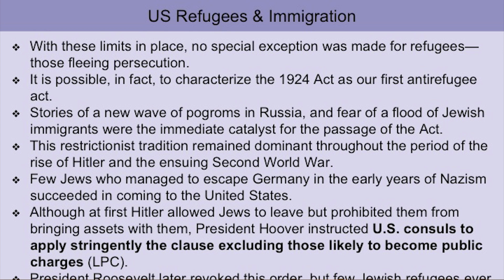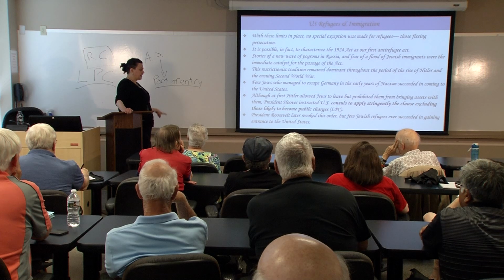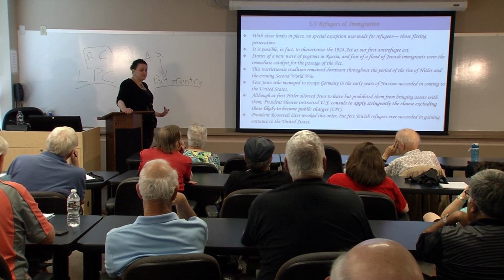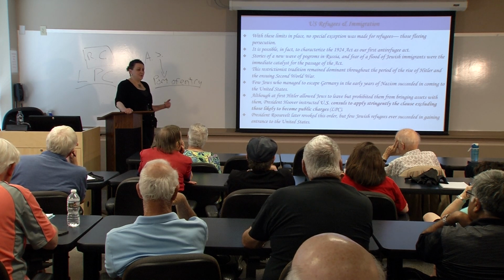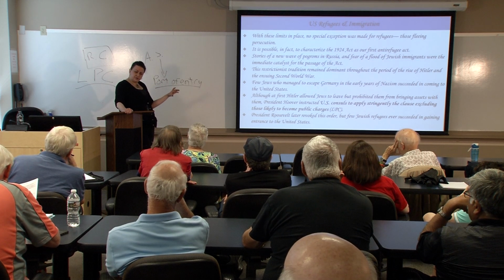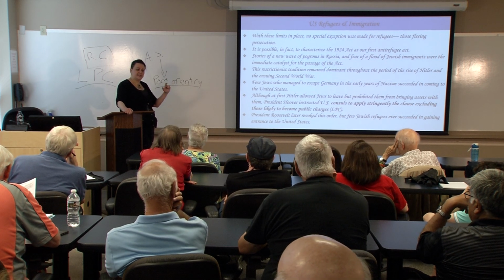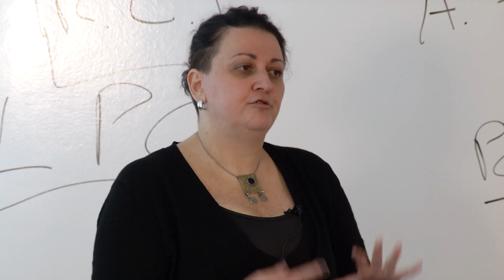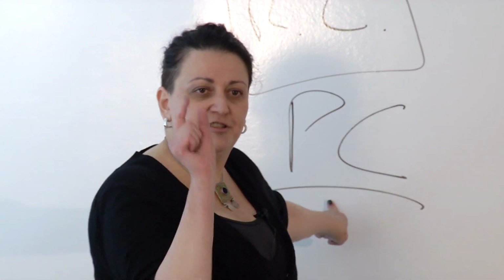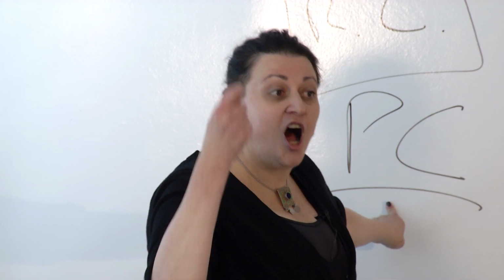Few Jews who managed to escape Germany in the early years of Nazism succeeded in coming to the United States. If you read the chapters from the Daniels book that I sent, Guarding the Golden Door and the other one, there are these harrowing descriptions of people who had jobs here, one was a man who either was a philosopher or a musicologist, I can't remember. But because he was Jewish and the organization where he taught was Jewish, the Nazis had downgraded his institution to not be a university anymore. And even though he had a sponsor for work, he was not allowed to come because of liability to become a public charge. Because his educational institution, they honored the classification of the Nazis of his educational institution, and that's why he wasn't able to come in.